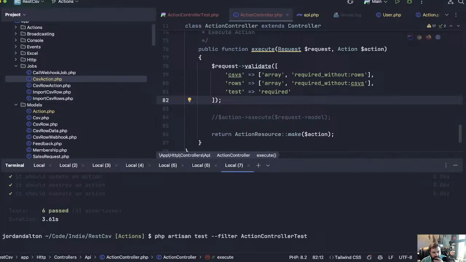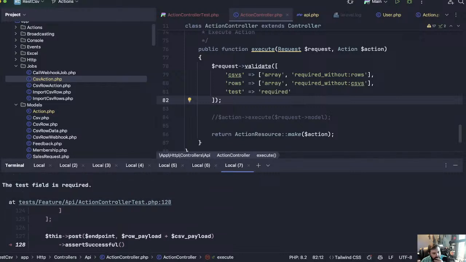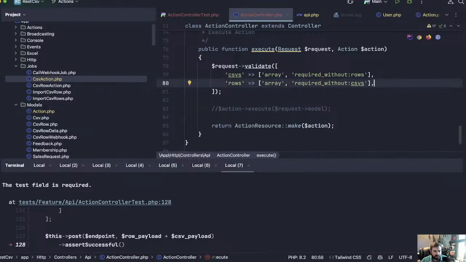Why did it not break? What am I missing here? Is it the order?